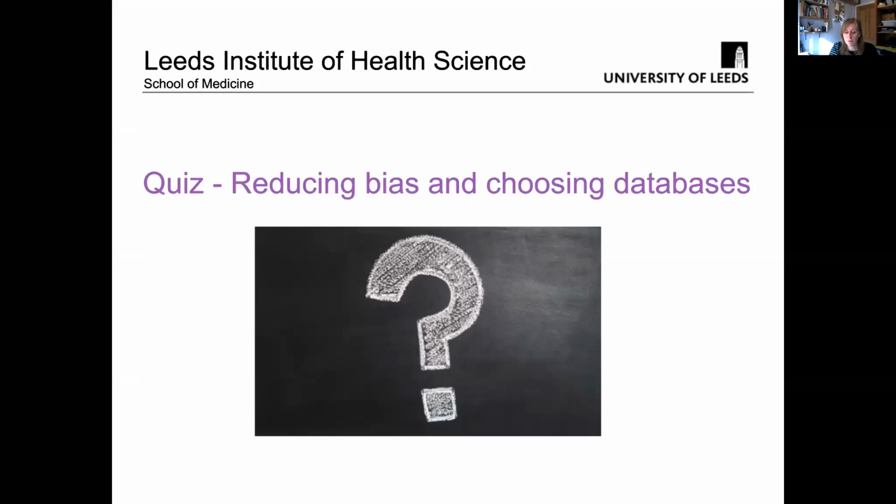Okay, so we've come to really the end of my bit about talking about the different sources of databases of data and choosing those databases, and also why it's important to do that for reducing the bias that we might get in the review. I've got a little quiz here. I know we've had people joining throughout the last half hour or so. Welcome everyone. There's only 3 questions. If we go through them, I'll talk through the answers, which might be a useful refresher as well for people who are joining a little bit late.